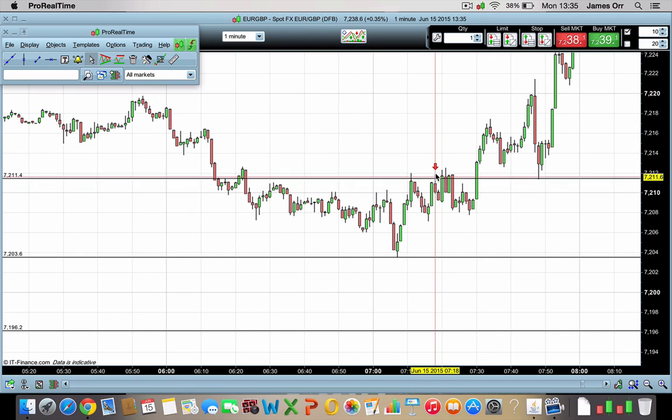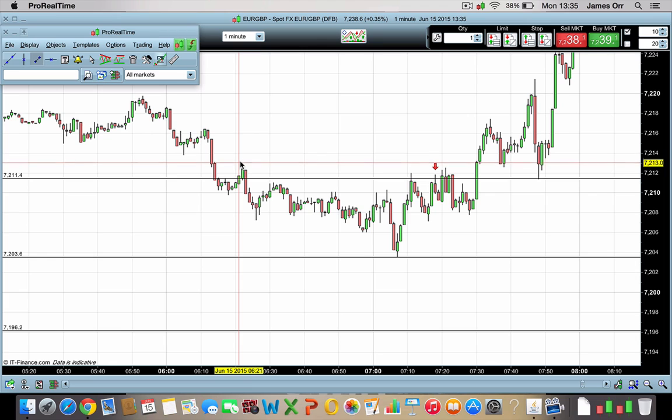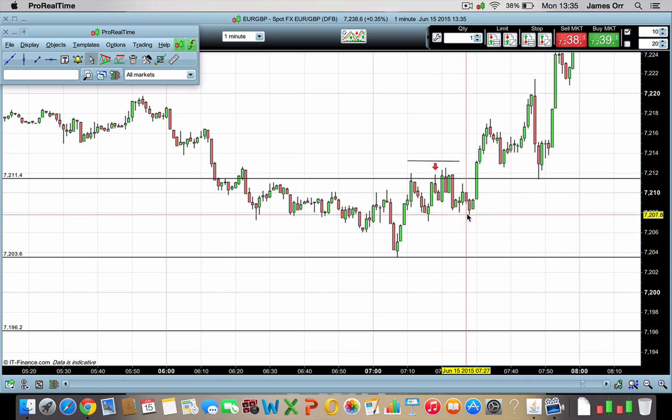So what I'd do is I'd see this candle, I'd see that it's rejecting this zone, I'd set an entry below the low of this candle. My stop would be above the previous highs, which is this candle here. So I'd go, say, because I'm scalping half a pip, so 3, 4, 5, there's half a pip right there. That would be my stop, 213.2. And all you're looking for is a few pips down to the previous low, which would be here.